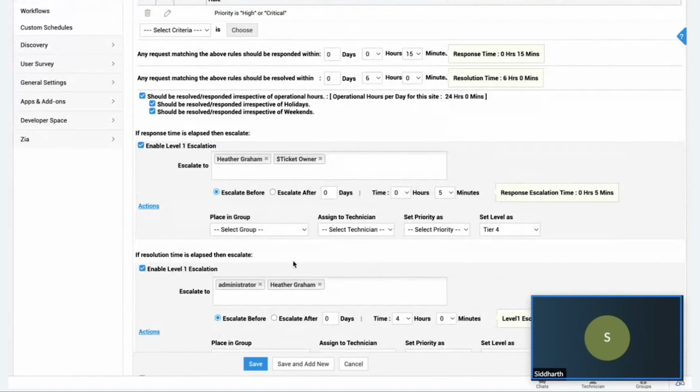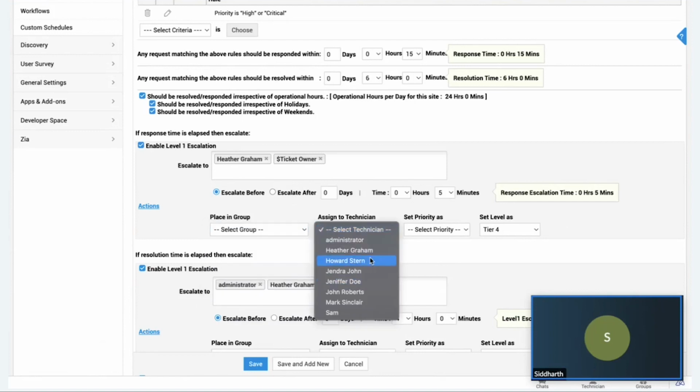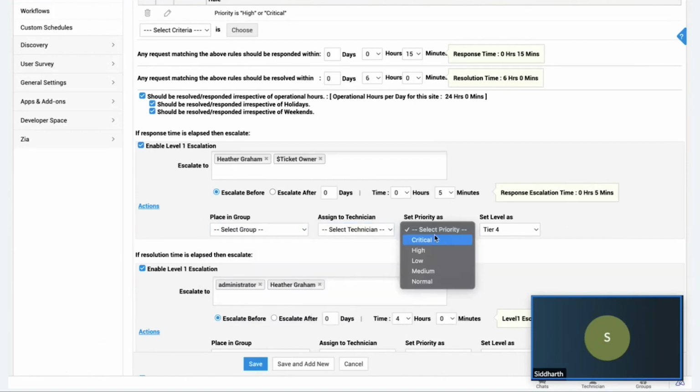And when escalations happen, you can typically choose to be proactive or reactive, that is, escalate before or after the escalation occurs. And along with that, you can choose to perform some remedial actions, be it placing it in a different group or assigning it to a different technician, elevating the priority on the ticket.